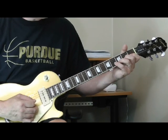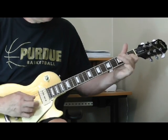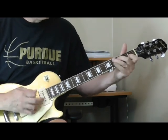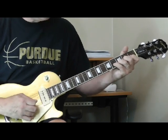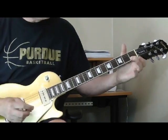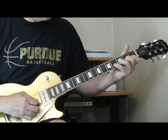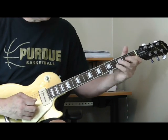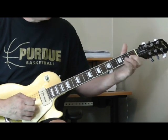Next fill of the last verse, he does something like this. Where he's bending. So he's going to bend on the 2nd string again. Again to the 1st fret of the 1st string. And he's going to bend up again. And then bring it down to the 4th fret of the 2nd string. To the 1st fret of the 2nd string.